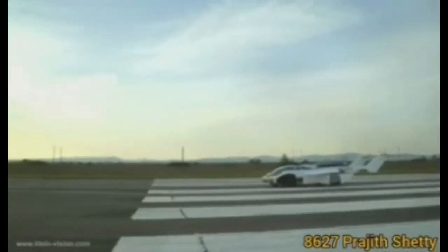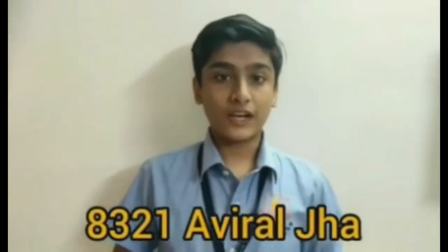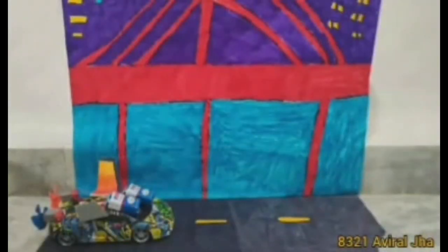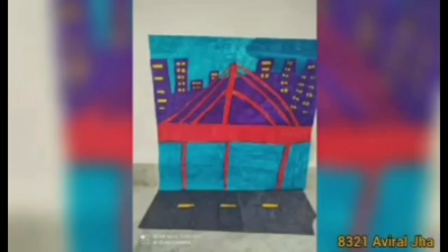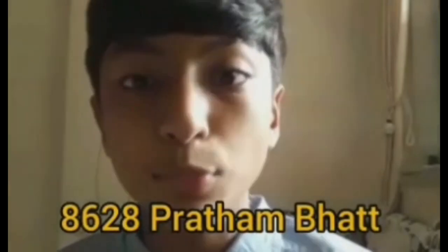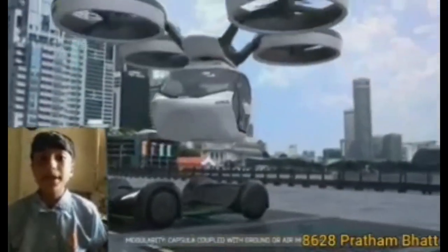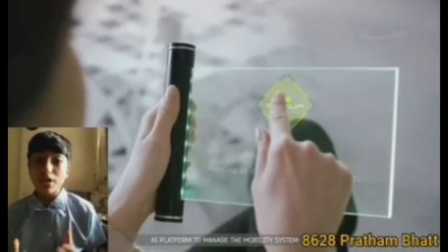We have created a model of a flying car that looks like a normal car but can convert itself into a flying car when needed. Our project is made from an old model car, and we have attached two DC motors. We have also used two 9-volt pads; for the background we used a white chart paper and some colors. A flying car can be used as a personal air mobile to travel long journeys in less time, as a business vehicle to pick up people from distant destinations, and as an emergency vehicle such as a police car.